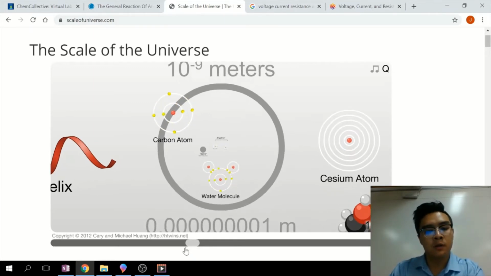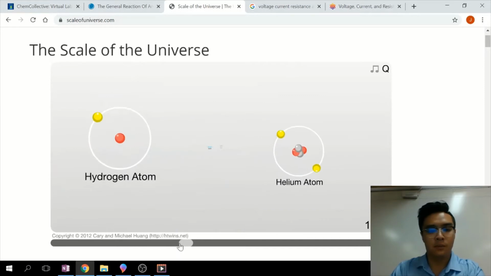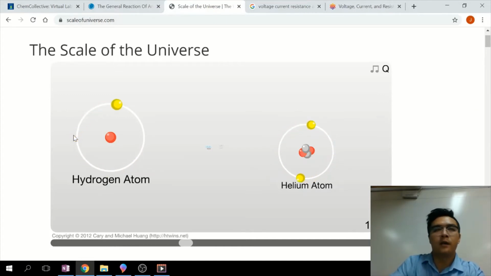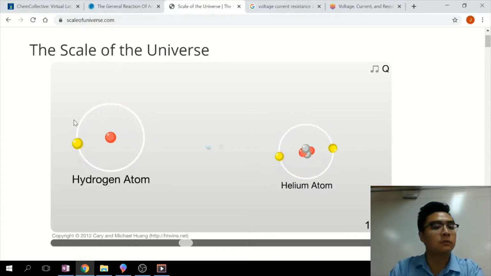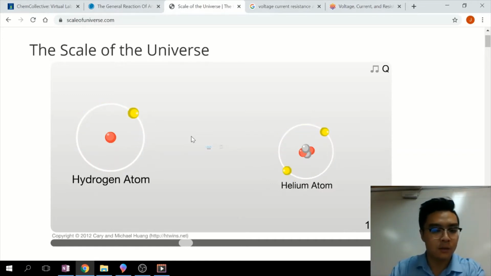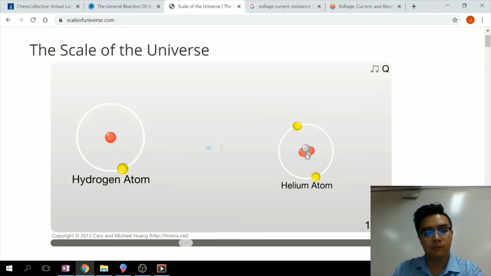Now, I'm going to keep going further and show you a hydrogen atom and a helium atom. We have a couple of things we need to know. This little egg-shaped thing with the yellow thing spinning around, can you see that? This yellow thing is called the electron. It's circling the outside of the atom. If it's a fried egg example, the electron would be on the outside of the egg white. Now, inside the egg yolk, we have a proton and a neutron.